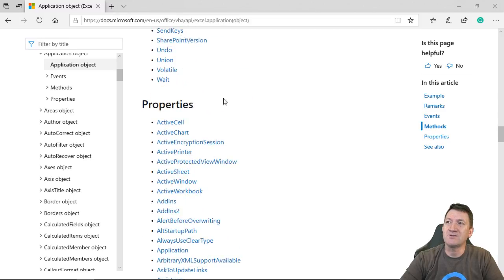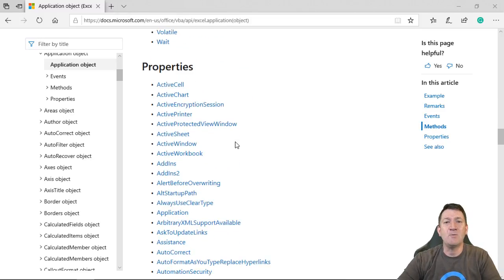And if I keep going, we've also got properties, right? Things that we can change about the application, such as name. We saw that earlier, right? We can change the name of the active worksheet, maybe the active workbook, or things that we can receive from the application. Some properties are read-only. Like you're not going to be able to change the name of Excel, right? The application itself, it is Excel, right? But it is something that we can receive from the application itself. So you may run into some properties that are read-only. Some you can write, some you can only read.